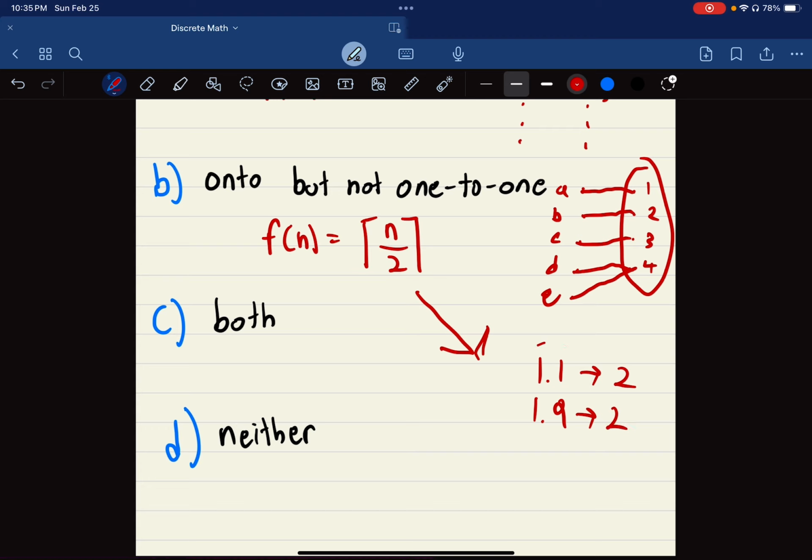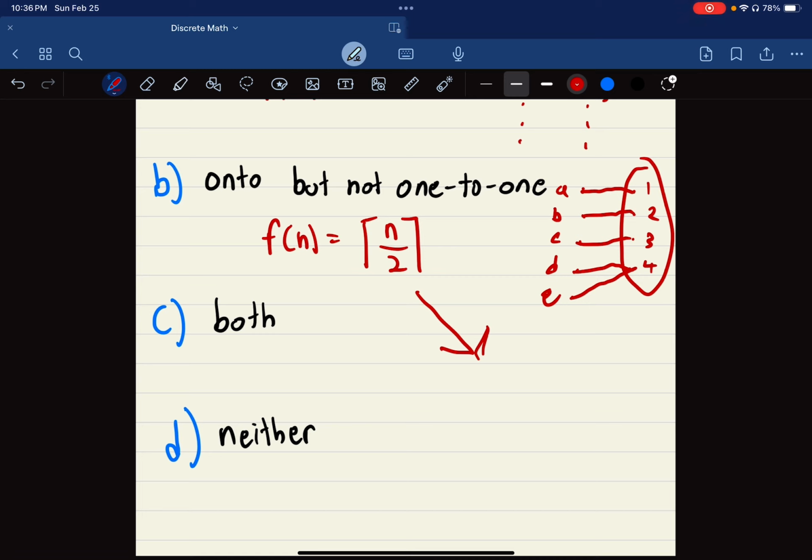It doesn't work the same way as rounding does, but ceil is really nice. It just basically bumps it up to the next number, so it's nice in that regard. So here, it would be n divided by 2, because this is onto. How is this onto, you may ask? Well, let's think about it logically.